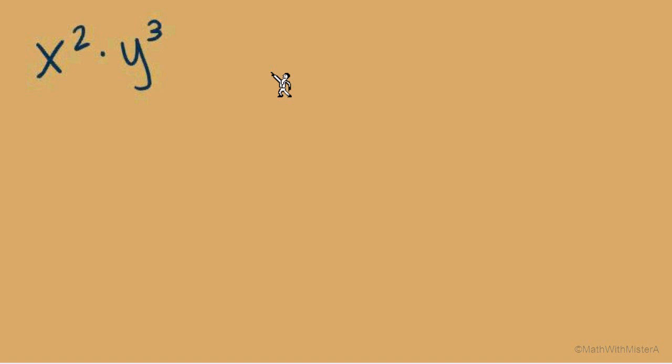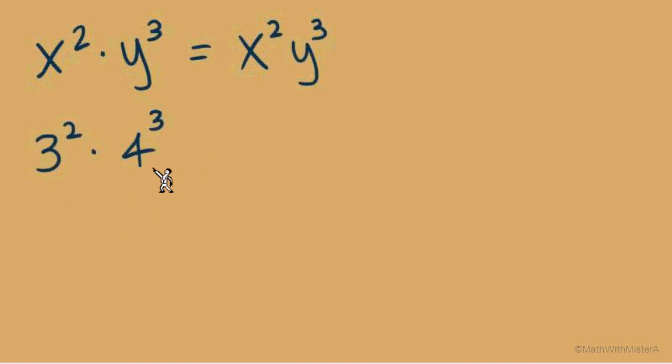Okay, now we have talked about this situation a bit recently. We know that there's no way to combine those exponents when the variables are different. We would just place them side by side, lose that multiplication because it's always implied when we have variables side by side that they are multiplied together. Here's an example where we have numbers, but we have different bases. So again, we will not be able to combine those exponents, but what should we do in this case?